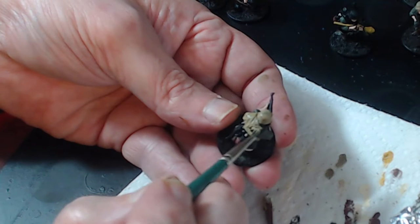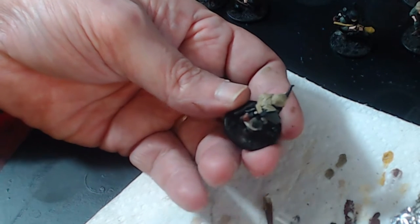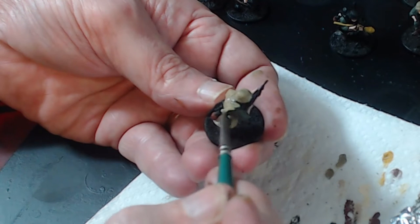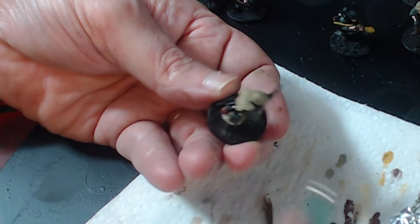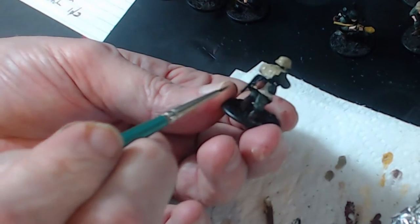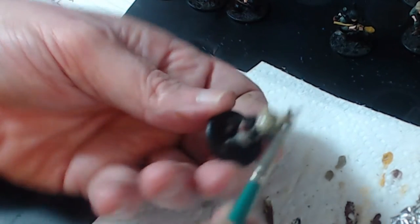Because on most of these figures, there's like a Y back LBE strap. I'm painting right over that. I'm going to camouflage right over that. And then one of the final steps is to paint those lines.